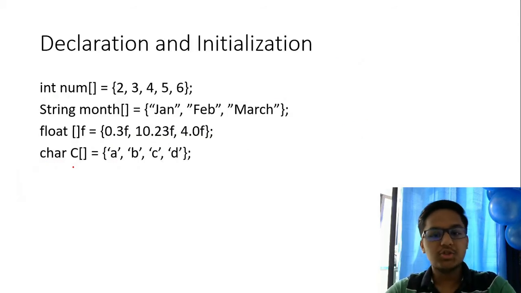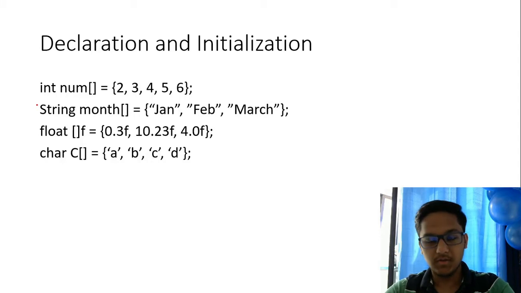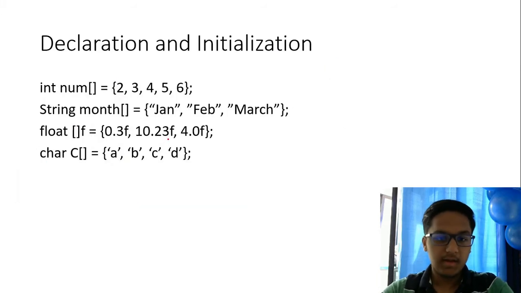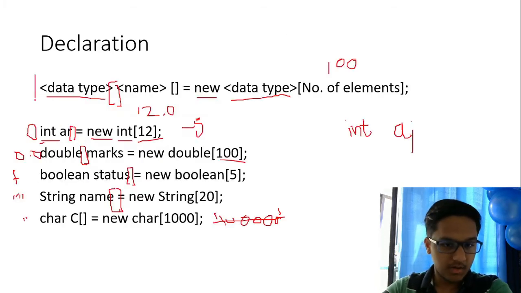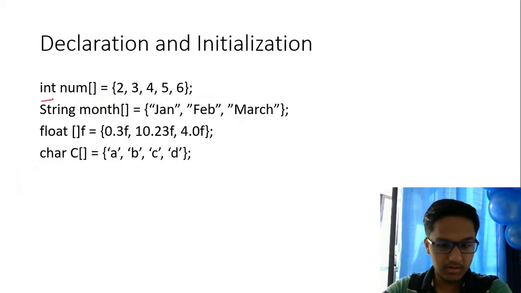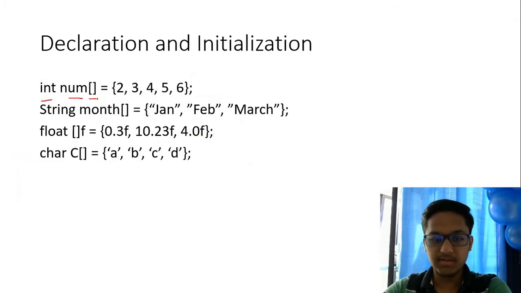Now, how do you initialize an array with a particular value? So this over here is how we declare and initialize together. Now I'll be telling how we only initialize later on. So this is how you only declare an array, and this is how you declare and initialize an array. So let's see what this is. The declaration part remains the same: the data type int, the name should follow the identifier rules, which is num, and then open square brackets, close square brackets.